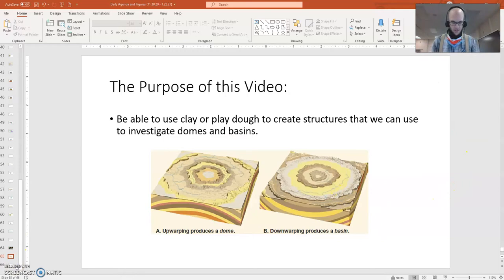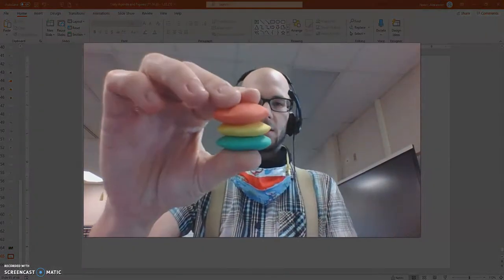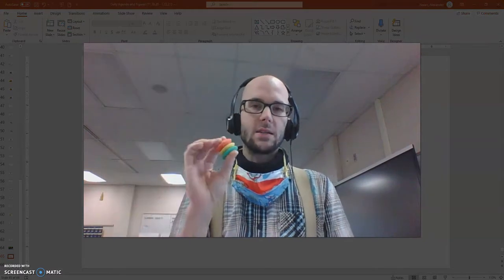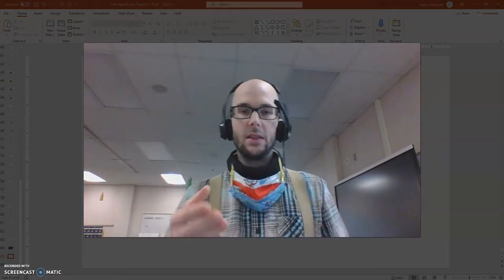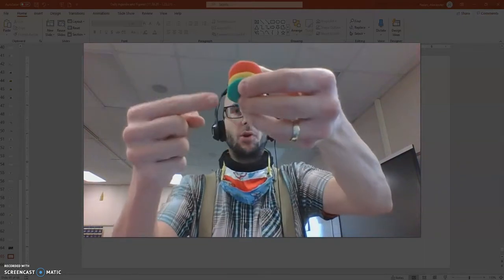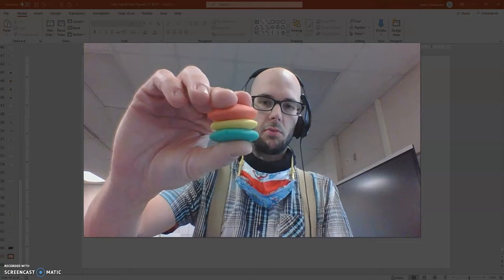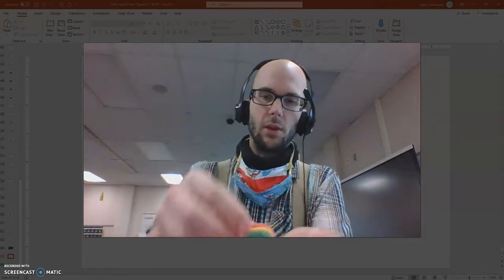Okay, now to start, we need three different colors. So I have three different colors of our clay here, and I've squished them into these lentil shapes. Actually, I'm going to blow myself up here so we can see. So I've got these three different colors, and rocks exist in geological layers, and the relative age of the layers compares such that the deeper levels are older and the more shallow levels are younger. And so I'm going to make a little sandwich of three different colors. I'm going to squish them together a little bit.